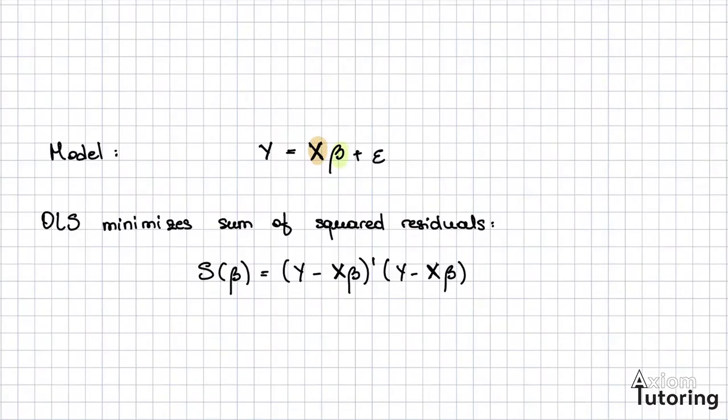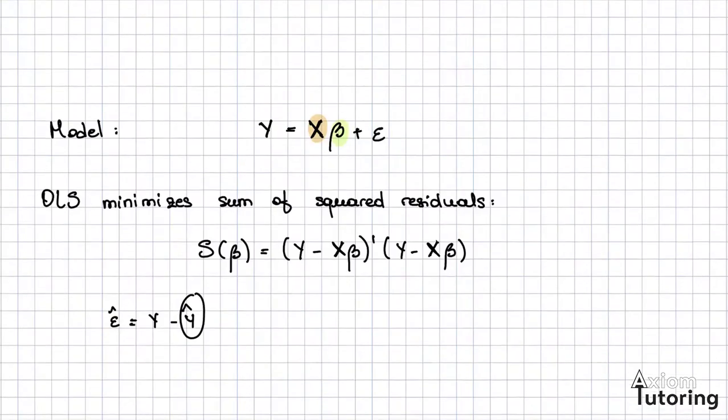Most of you might have seen this expression, however, you will probably not have asked yourself why and where this expression is coming from. So if we are talking about the sum of squared residuals, we know that the residual itself is the difference between the actual observed value and the predicted value. And keep in mind, when we have the predicted value, the y hat in the matrix form, that means that you have estimated all of your betas in here.